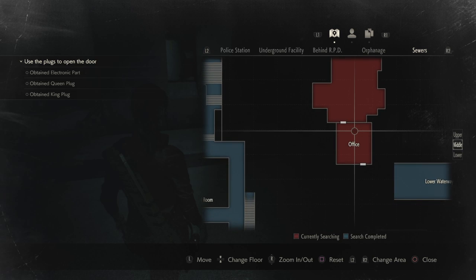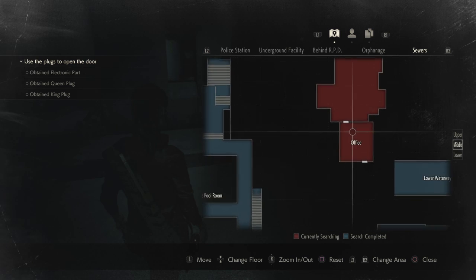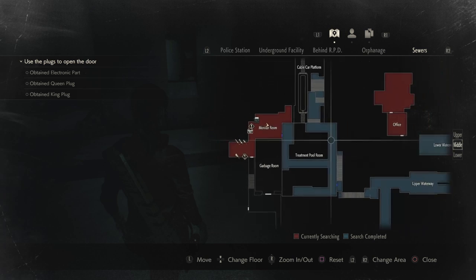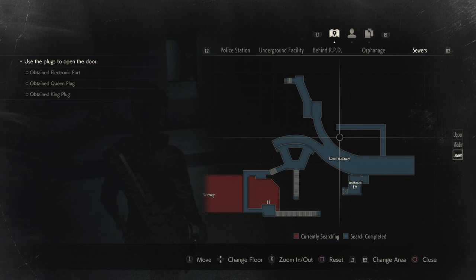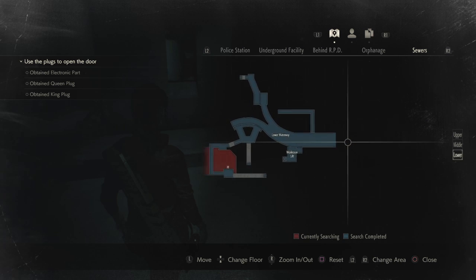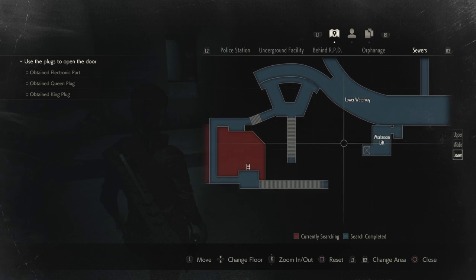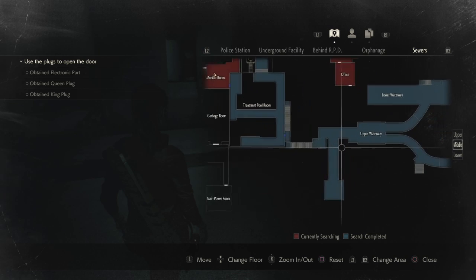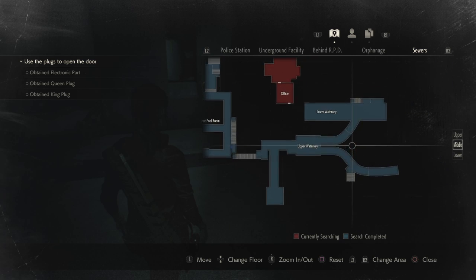Where the hell? That's where I was at some point. This actually means I can go back up here. I can go back through those sewers. Yeah, that's right here. I can go back through here now. This isn't the right place. What the hell? Is it on the middle floor? It's on the middle floor. Okay. So I can go back through here, because I've done everything here. There's no reason to ever come back here.